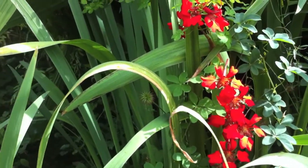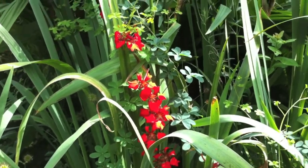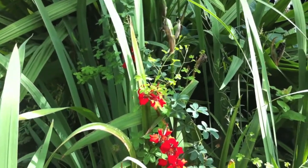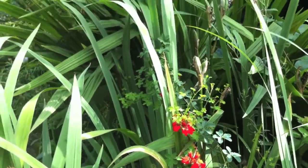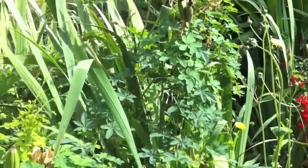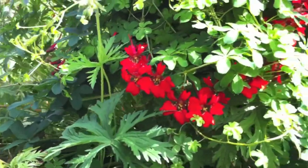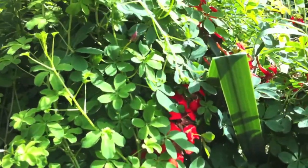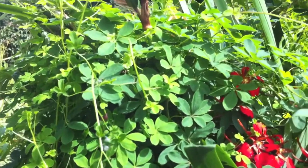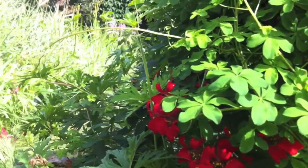Here, it's just growing up through some borders. The shrub it was growing through was taken out — I think it was a cotoneaster — and it succumbed in the winter. This is Tropaeolum speciosum, or sometimes called the flame flower, or the Scottish flame flower. I wish it was easier to do in pots, because it's something on the nursery that we're asked for all the time. But I don't find it easy — if anybody's got any good ideas of how to grow it in pots, I'd be really delighted. It's one of those plants that either takes with you or it doesn't.